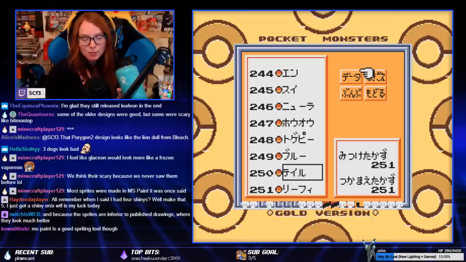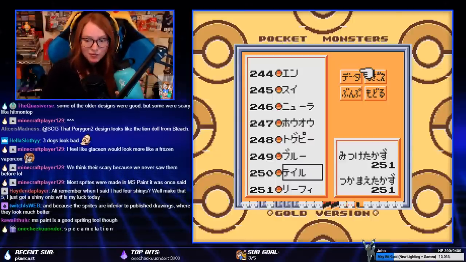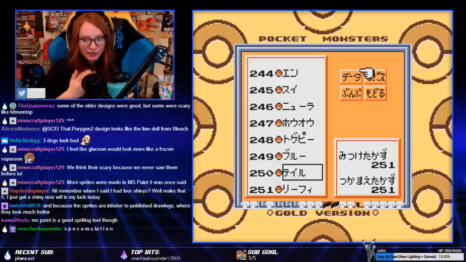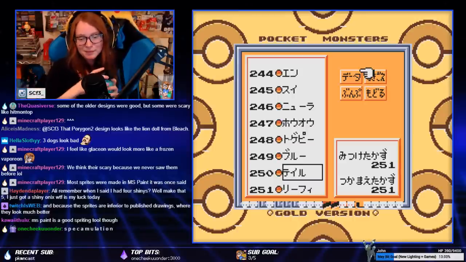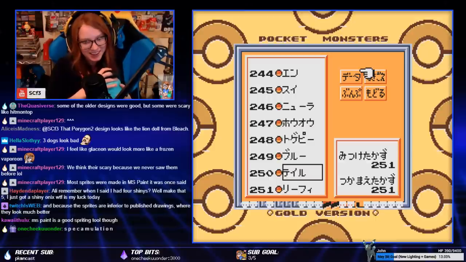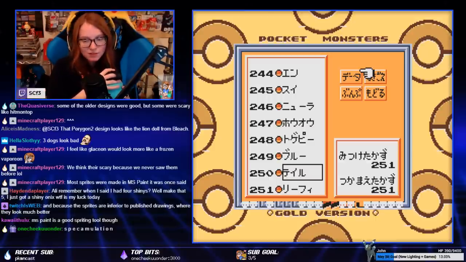I'm not saying MS Paint is a bad spriting tool. I'm saying they probably use actual development software to make the Pokemon in the game versus MS Paint. You can't even make them transparent in MS Paint. I'm like 99.9% sure they use game development software, not MS Paint. How would you even export that to a game? Like, it doesn't make sense.